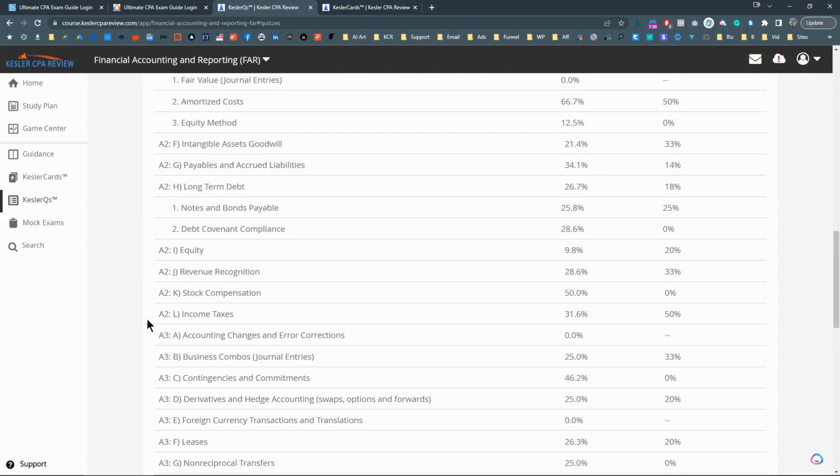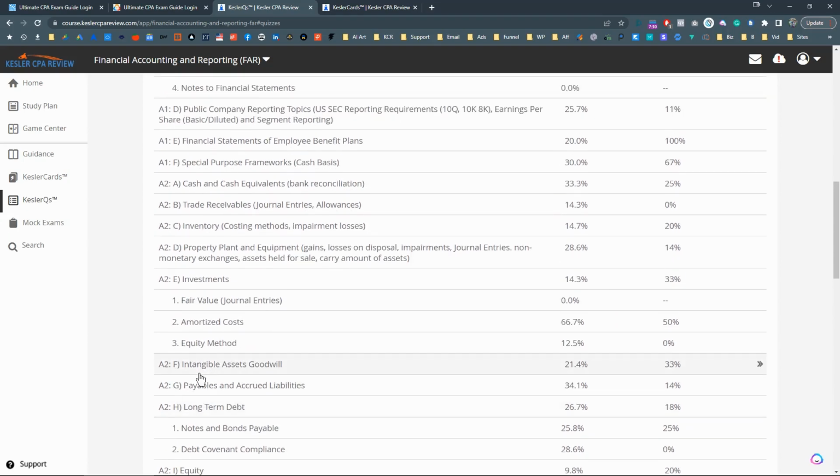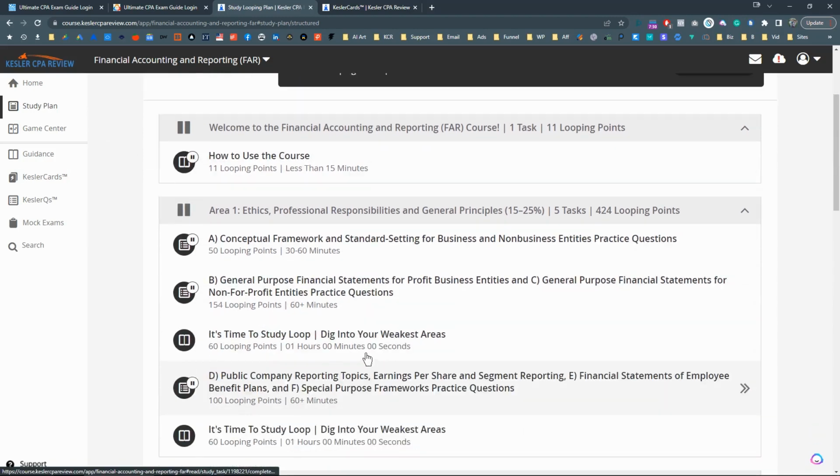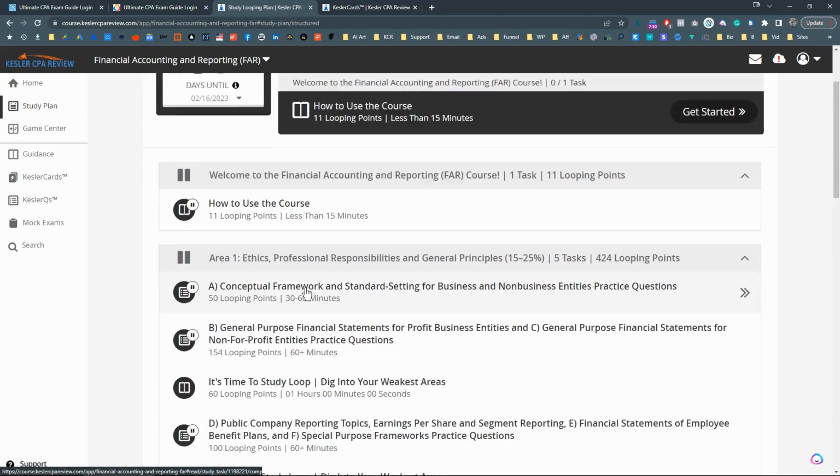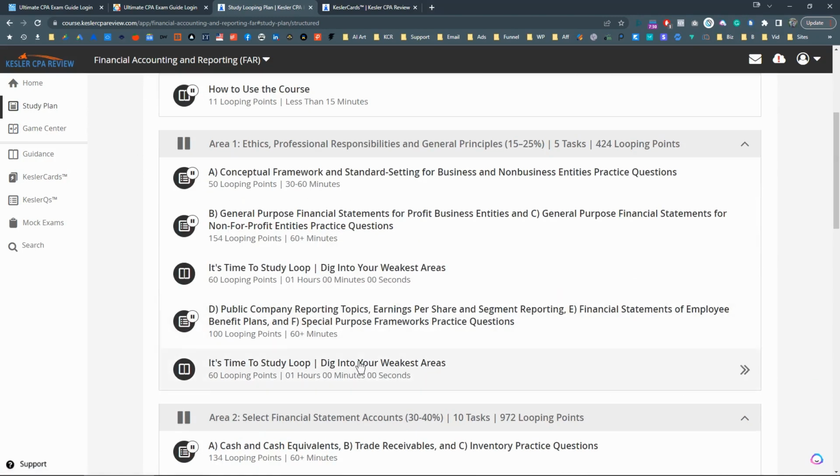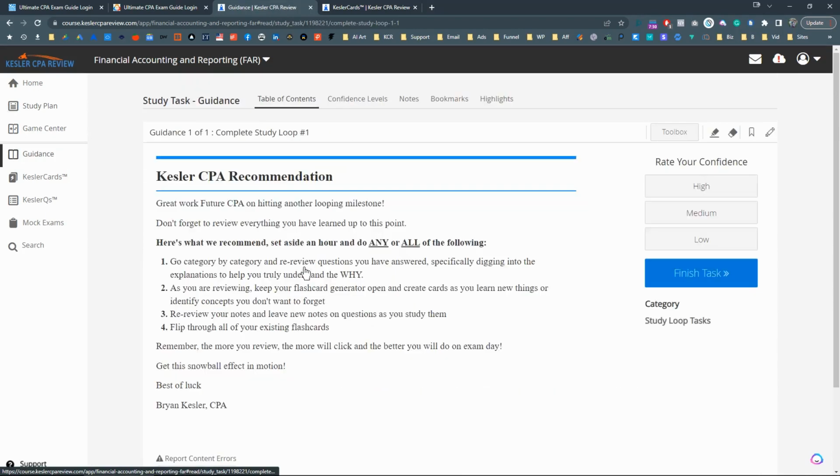So we do have mappings. Say you're in another course and you complete chapter 1, and chapter 1 covers, for whatever reason, maybe investments and cash equivalents. So when you come in to do a study loop, and what's cool is that we'll recommend when to do study loops. So directly in the study planner, we'll be like, all right, it's time to do a study loop. And then we'll give you instructions on what to accomplish.